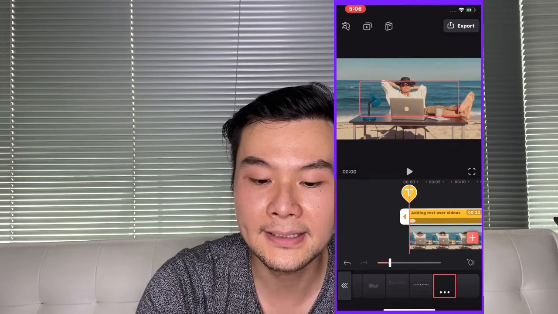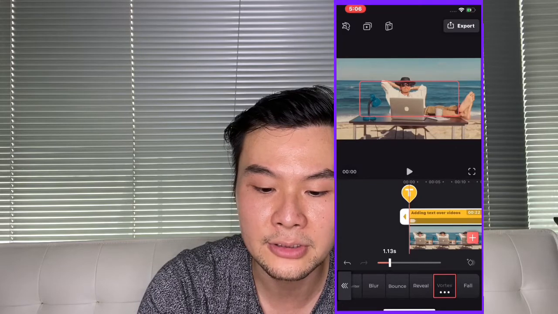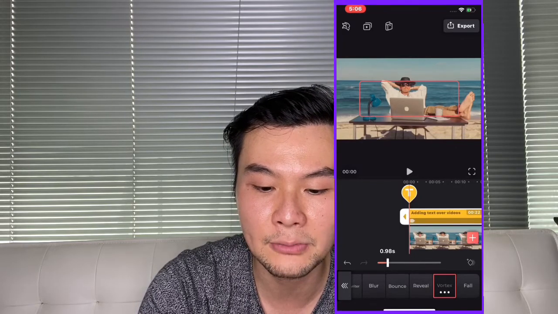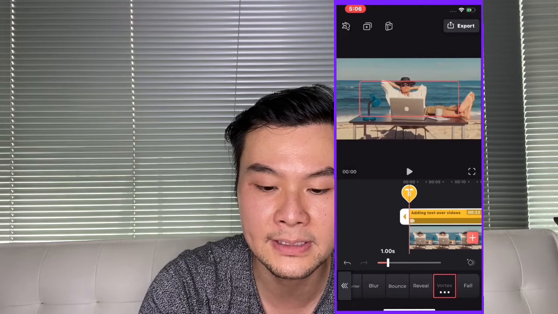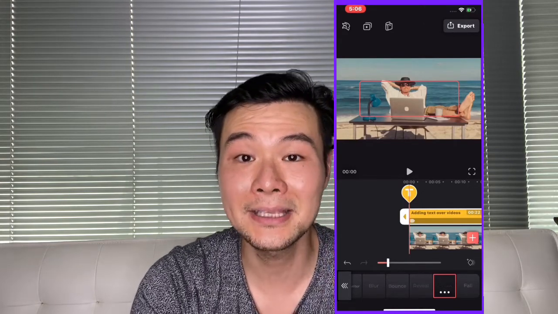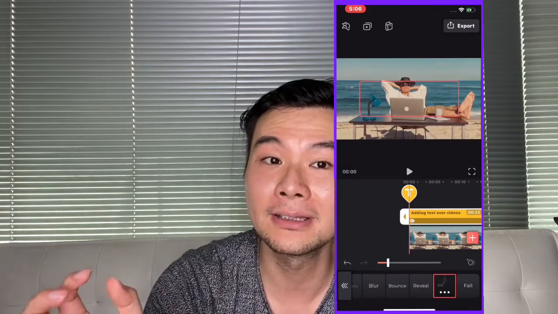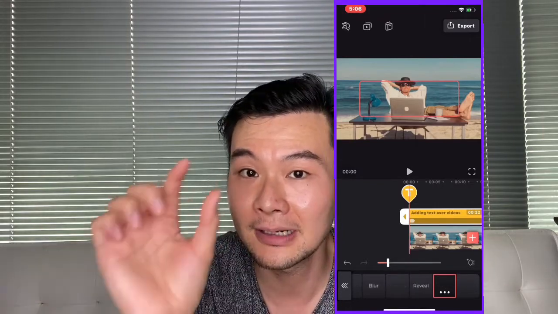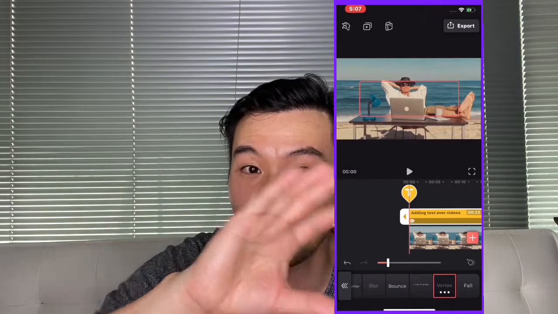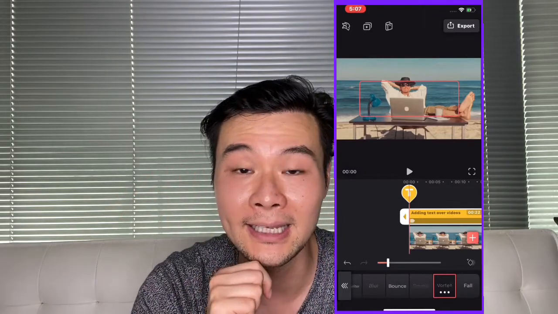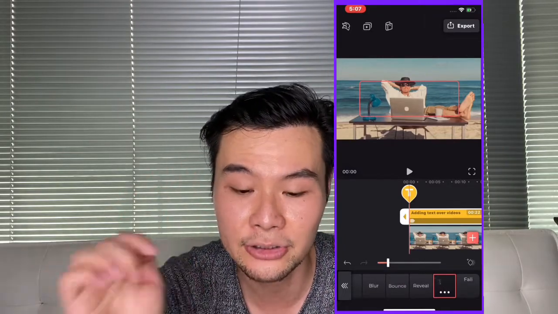So this number on the bar indicates the seconds. So right now, if I choose 1.00, that's 1 second, which means that it's gonna take the full 1 second for the text to finish the animation. So your whole text will be showing at the end of the animation when it's finished.